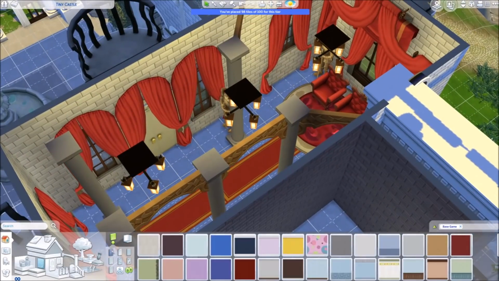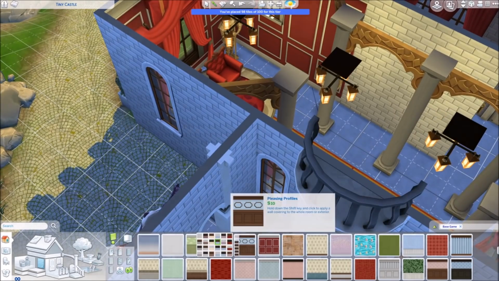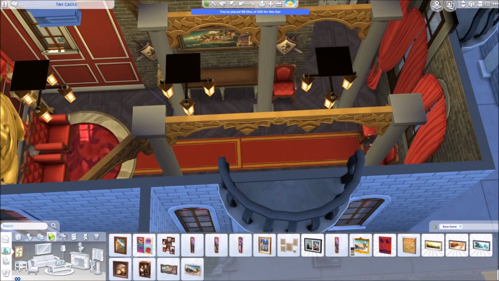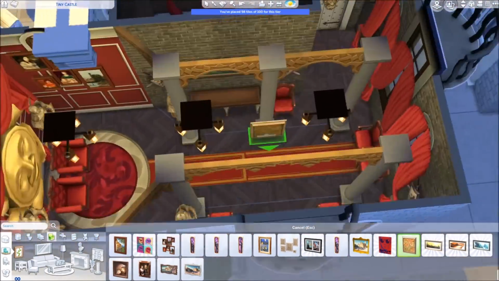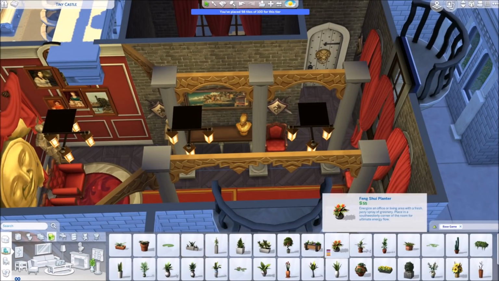I wasn't so sure with the wallpaper first because the exterior wallpaper is just white brick. But then I thought, okay, maybe we go really medieval, just a brick wall, darker brick, a little bit more realistic.